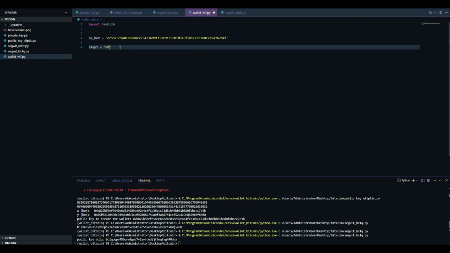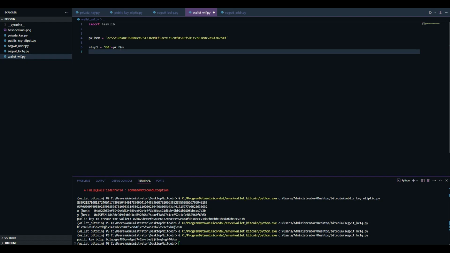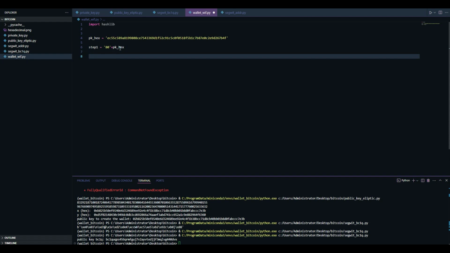It's just to insert the 80, the prefix. Now step 2, which is optional, but let's use it to mark the key as compressed. Step 2 is step 1 plus 01 at the tail.